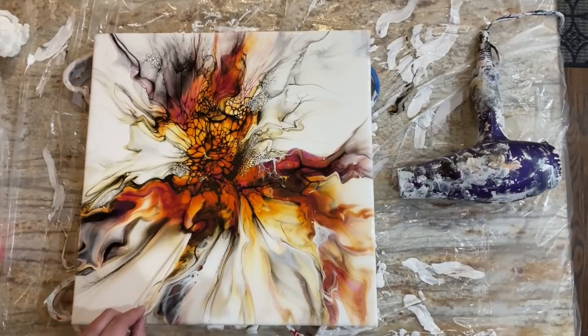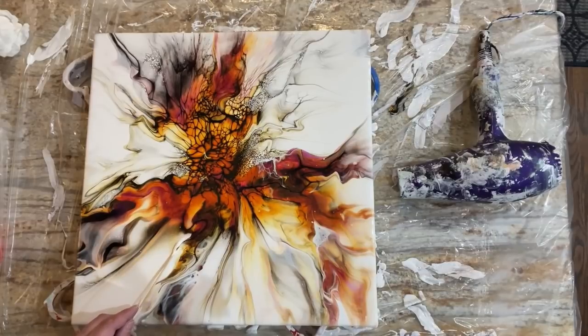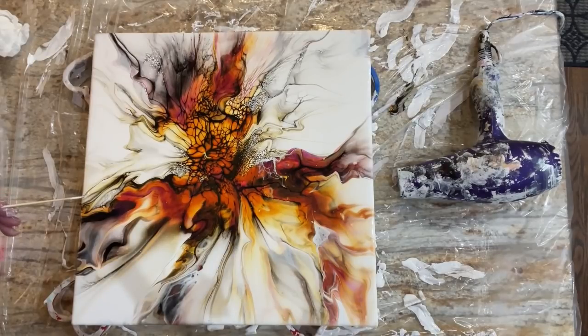Maybe I'm just gonna lay this in here and go under and kind of pull some of this outward a little bit and upward just to soften that up. Oh, it's making a really nice fine line. I love that. Take that all the way up. Anywhere else? Maybe one more in here. And just kind of tug at it a little bit just so it doesn't have that straight line there. I'm gonna break this guy up right here.